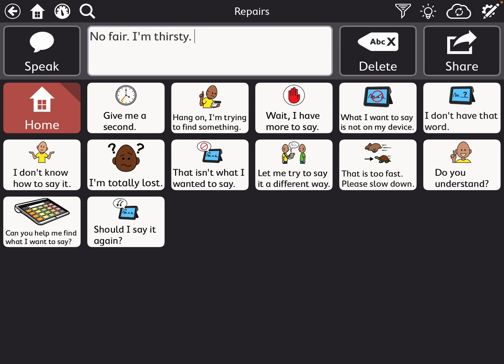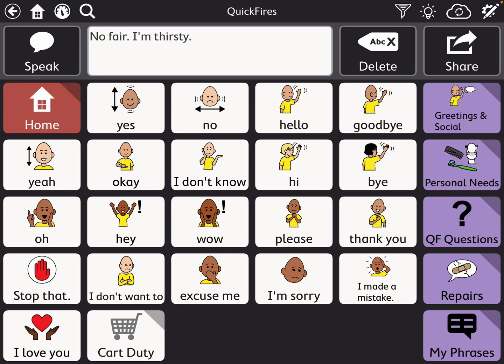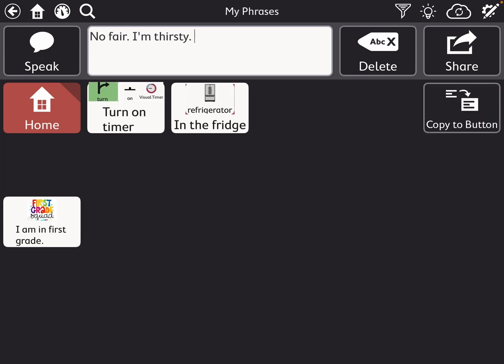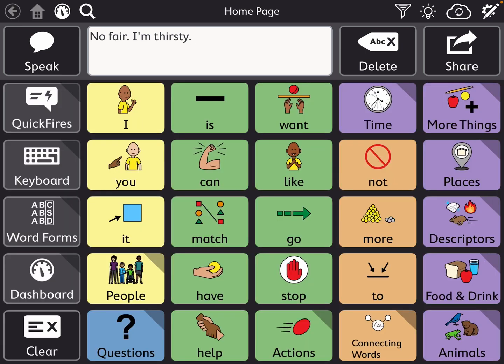It's important to show kids some of these that are on here. So it's modeling that type of stuff. And then one last one on that, my phrases. This one is where you are maybe going to program in phrases that are very peculiar or meant for that student. So if that student is in first grade, you would have that I am in first grade maybe. Or if that student really loves dragons, you might put in there, I love dragons, do you like them? Something very specific to that student could go under that. So Quickfires has neat options for you, and I hope you remember and use some of those.